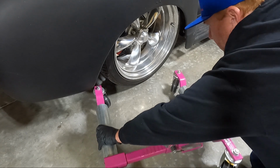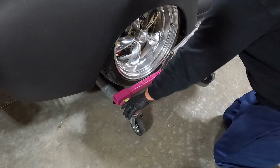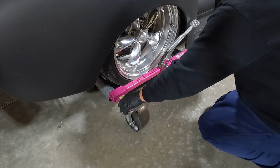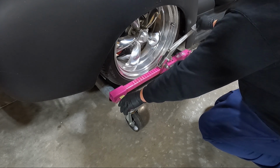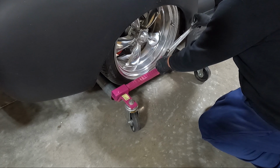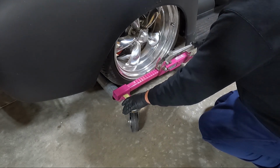Oh, there we go. Had to pump it to release it. So we get it under here, slide it under the tire. It's going to be close on this because of the big fender. But once we do that, we should just be able to pump. Oh, flip this up and pump it. I'm learning it with you guys.